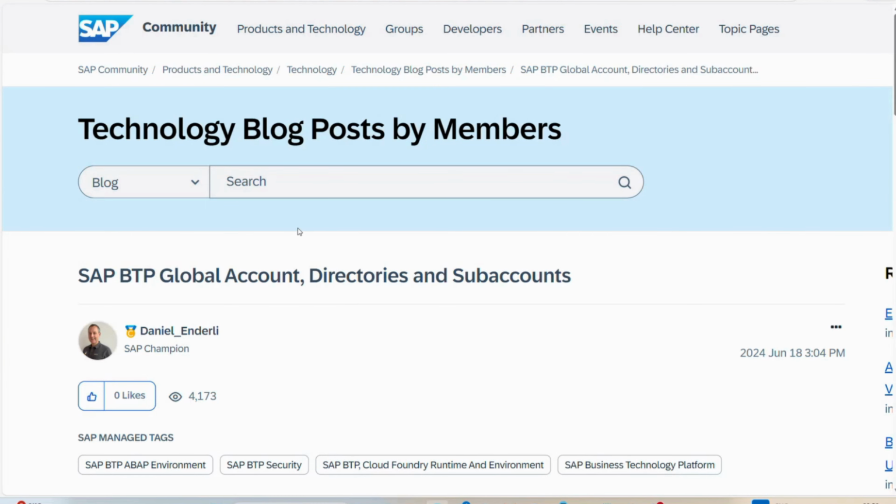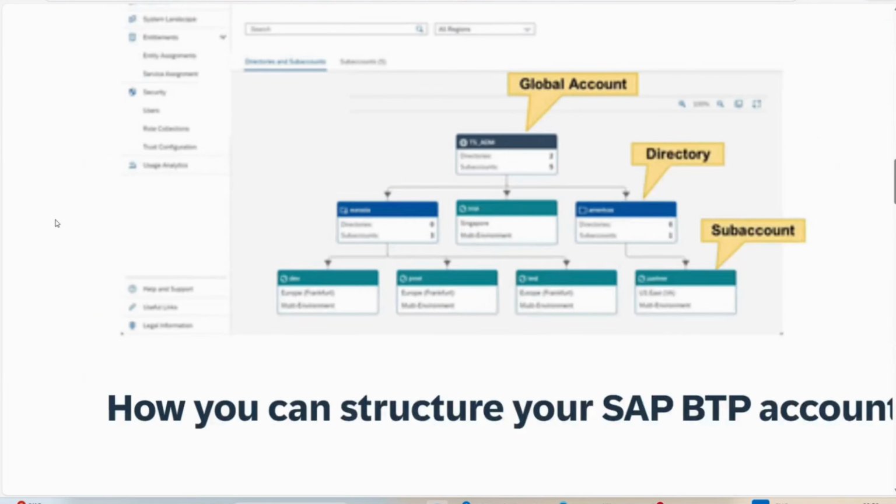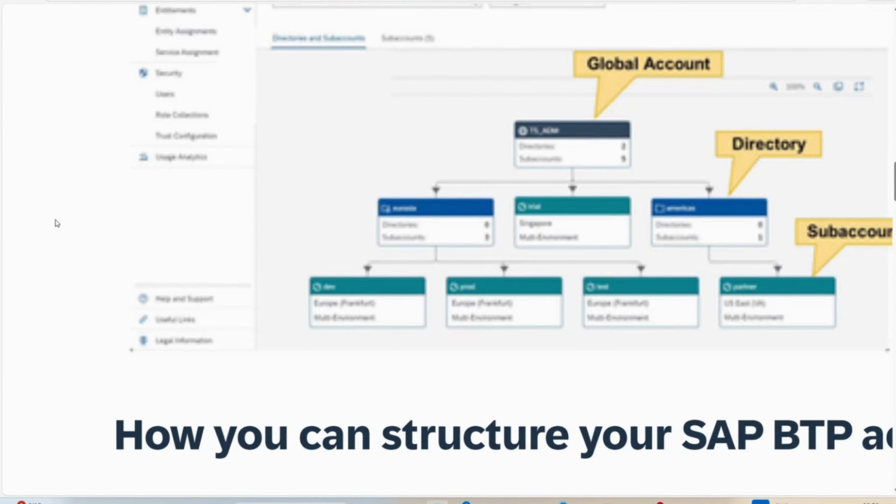This link will explain the directories, sub accounts, and the global account in a quick way with a diagram. We already discussed that, but you can see it quickly. Let's see quickly the global account. Then we have some directory, this has one sub account. In total this global account has 5 sub accounts. One is directly here, and two directories are here, with 3 in one directory and 1 in another directory.